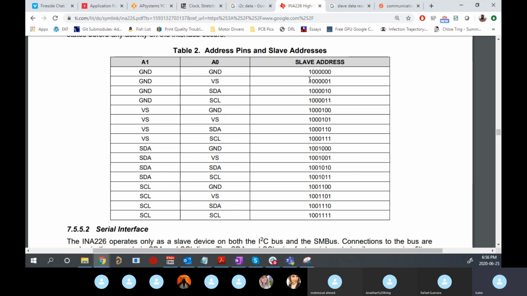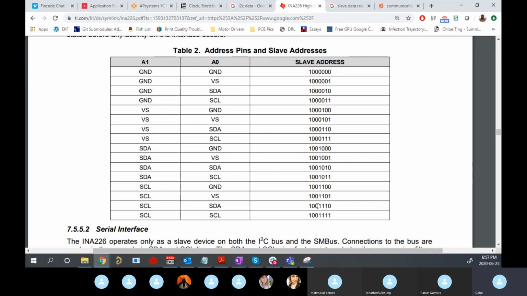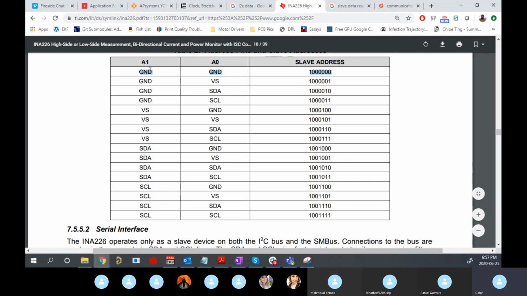Then I'll have this address. On the off chance I already have a separate device with this address, I can go to the next one. I don't know if this is a little overkill, but I think it's 16 different possible addresses that you could set up hard-coded on your chip. So if I have nothing else, then I could just use ground and ground, which is what we do in the VCU, and we just have this one.